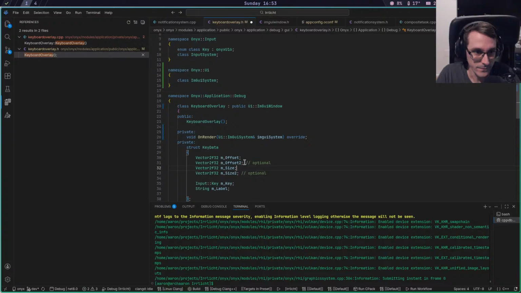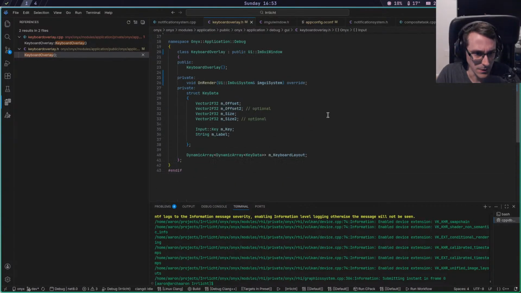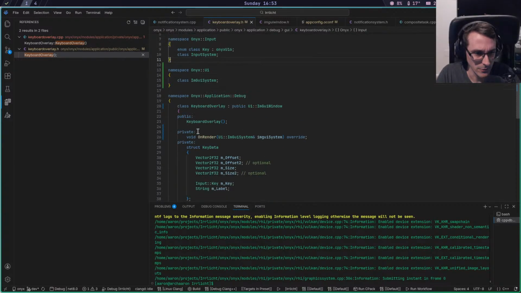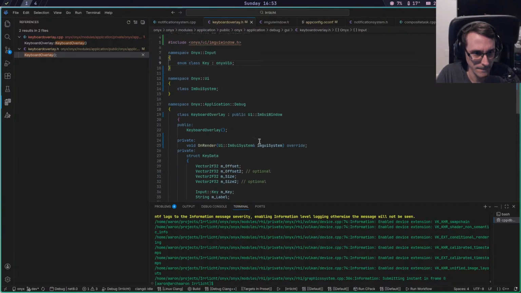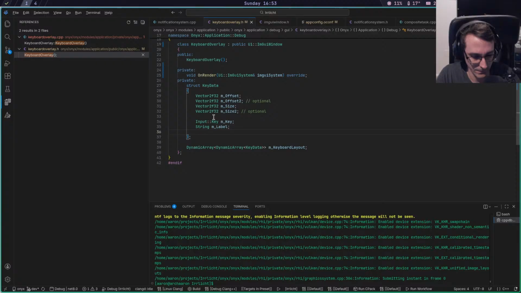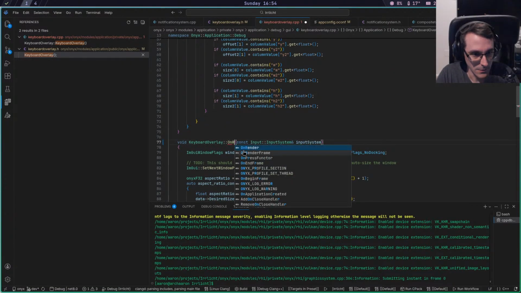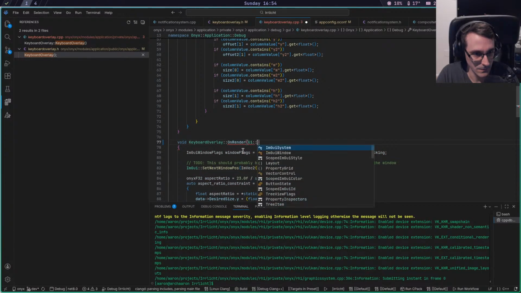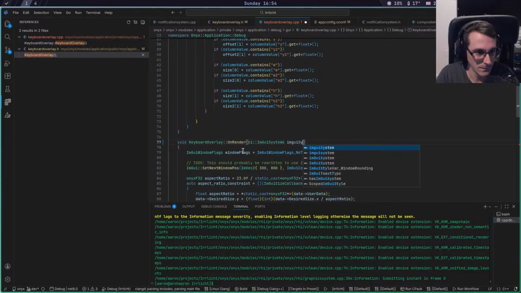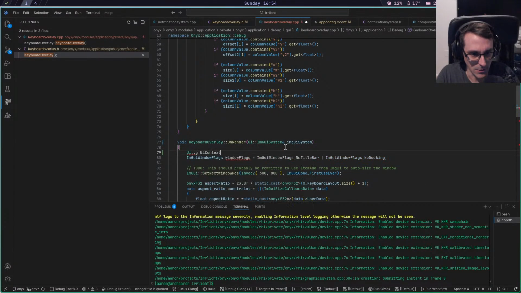Okay. I don't think... Well, I mean, kinda. Fine, I guess. Well, I don't need the input system here then. On render. Thing is, GUI context.